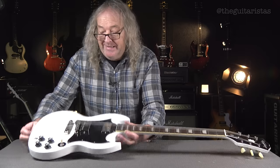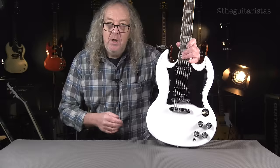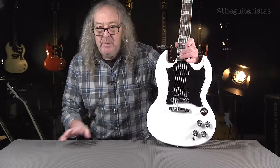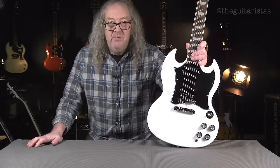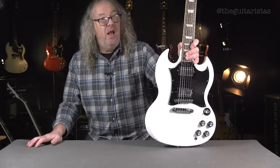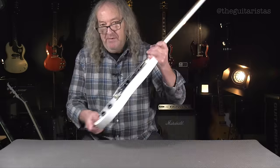And the Epiphone SG Standard, I paid £329 for this. I think it was an ex-display, I got it a little bit cheap. So these are probably around about £400, $520, $550, something like that. You know, we're in the ballpark. These are ballpark figures, they'll vary.